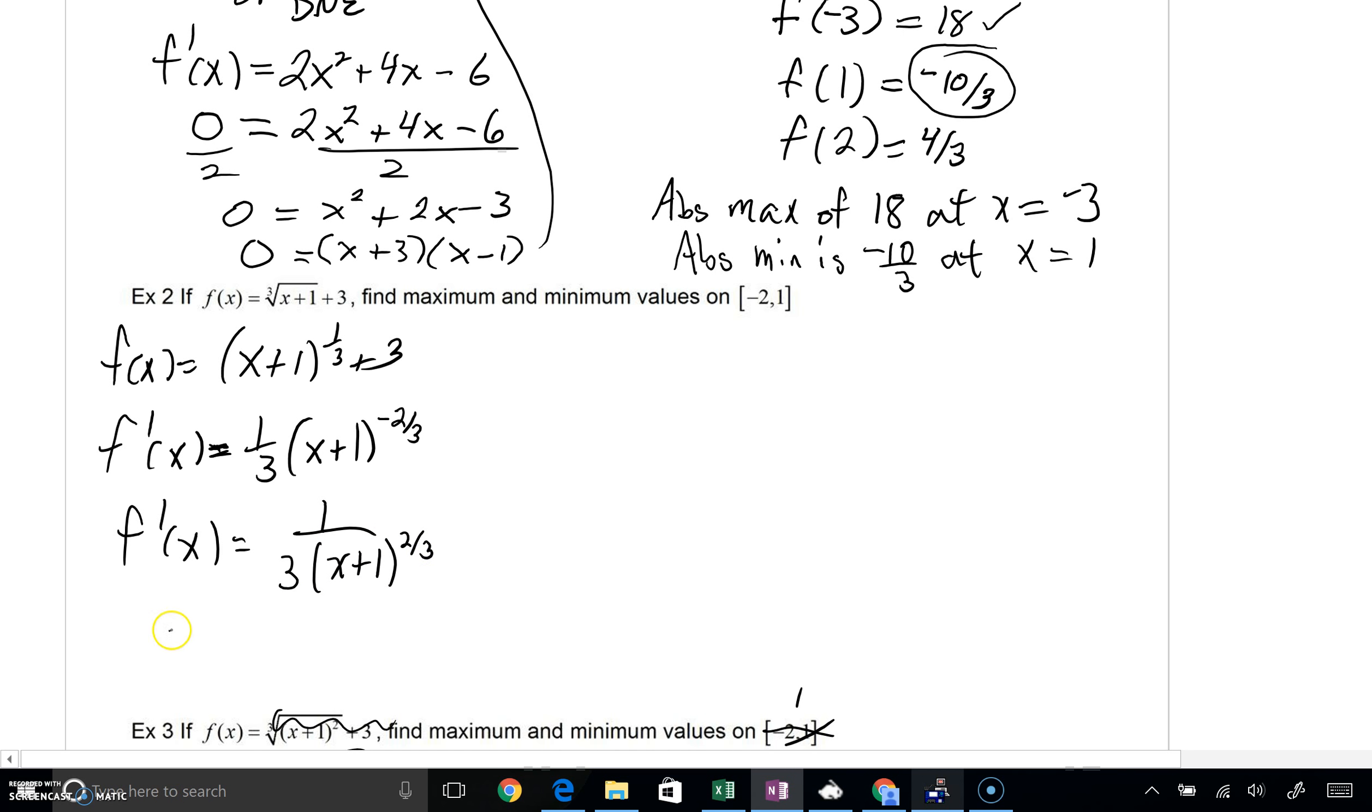Now, if we were to set our derivative equal to 0, it won't take long to see that this fraction will never equal 0. I mean, think about it. You could cross multiply if you'd like. You'd get a very confusing statement of getting 0 is equal to 1. However, your derivative is undefined when the denominator goes to 0 and the numerator is not going to 0. So that would be at x equals negative 1. So f prime of x doesn't exist at x equals negative 1. There's only one critical number to speak of. It's that negative 1 right there.